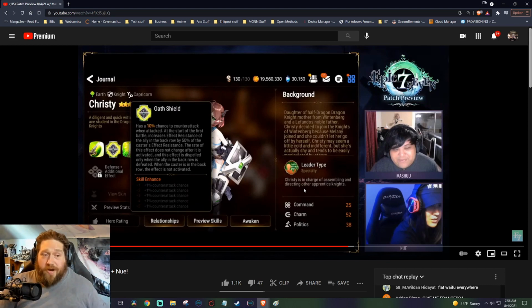So, let me break this down for you. Put her on the field, you put martial artist Ken in the back row. Let's say she has 200 effect resist. He gets 100% effect resist. She dies. He still has 100% extra effect resist. He has that 100% effect resist until he dies. Doesn't matter if she's still there, he still has it. This is amazing. She doesn't even have to be in the front spot.